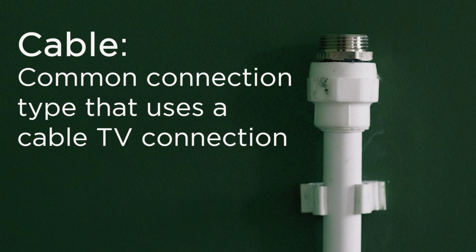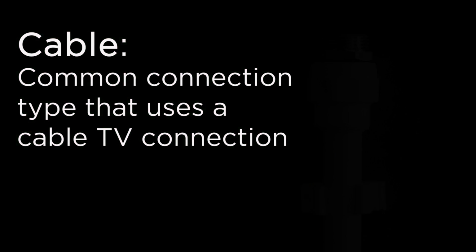If you live in or close to a larger city, then a cable internet connection is likely going to be available to you. This is another common connection type that uses a TV cable connection. These are lines that are typically buried underground, as opposed to DSL, which uses telephone lines. One downside of a cable connection is that your pool of bandwidth is shared with all of your neighbors. So if all your neighbors are using the internet at the same time, this may slow down your speeds.